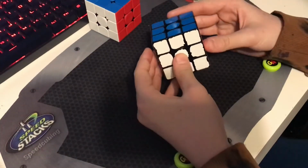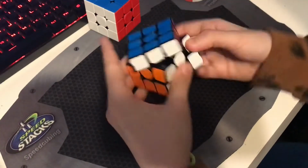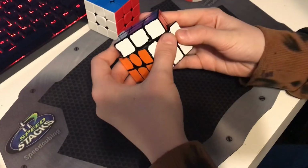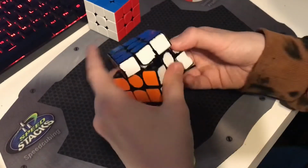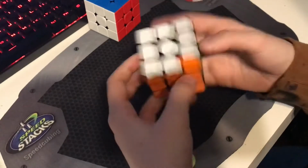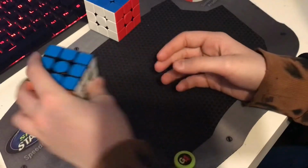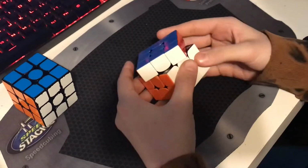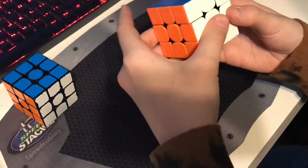Corner cutting on the GAN XS with my fairly tight tensions. It cuts about 45 degrees. It depends on what your tension is. I like mine with green nuts and pretty tight, so it can cut just past 45. But if you have it on more of a default tension, it's gonna cut a lot more past 45 degrees. As for the GAN X on these, also pretty tight tensions. It's around the same, about 45 degrees. I like mine pretty tight.